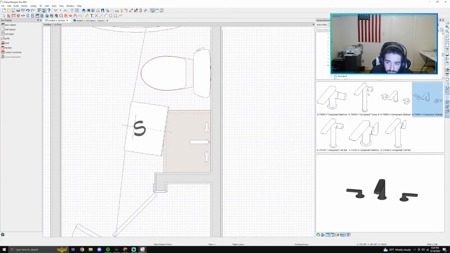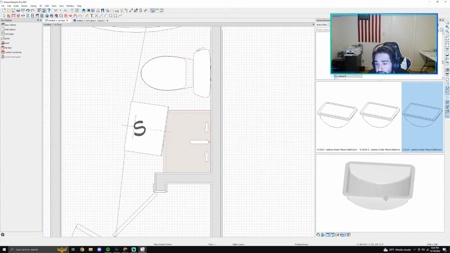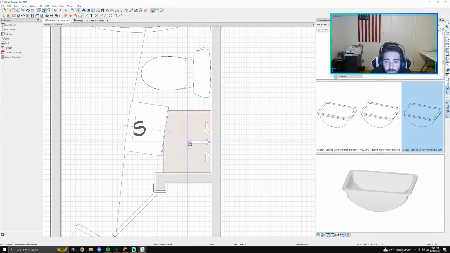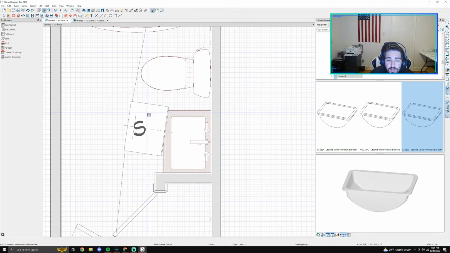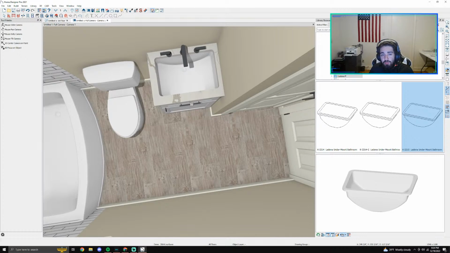Speaking of sinks, let's find one. Now we're just gonna find a nice one. This is about what I use, so I'm just gonna grab this guy, pop him right here in the center, and that's a little bit bigger than what I use actually.